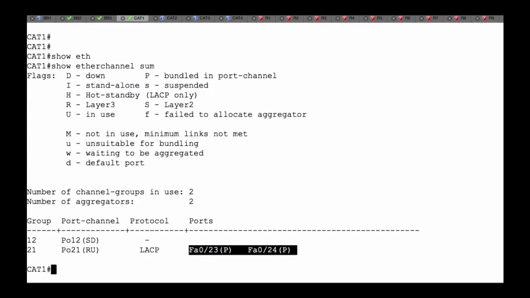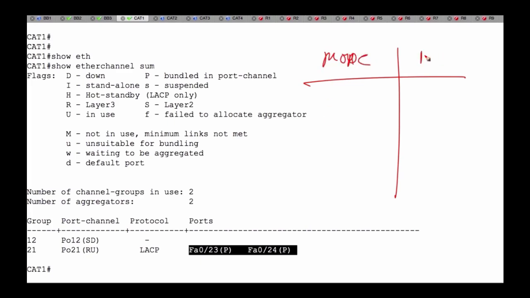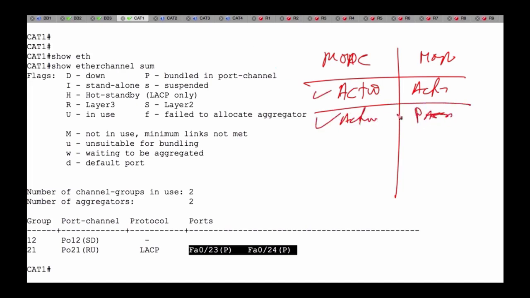Now here's the scenario. On both ends of this link I have two modes that I can have. I have active and active. On both ends of that link, this is going to create a link. I have active and passive. Link will be created.